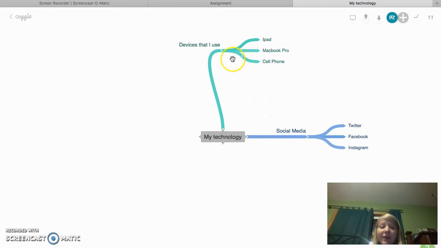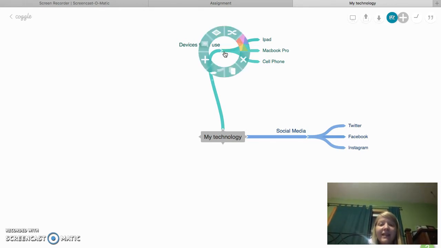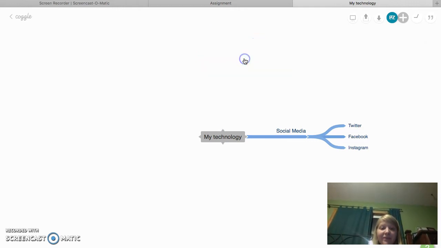So if you want to erase a branch, you're going to hit the Control X button while hovering your mouse over the plus button of the branch you want to get rid of, and you're going to hit Control X. And it should come up with an X button instead of the plus button. And you're going to hit the X button that is shown. Next, it's going to give you all these options of what you can do to your branch. Next to the colorful choose style button, I'm going to hit delete branch, and I'm going to click it. And that deletes the whole entire branch.